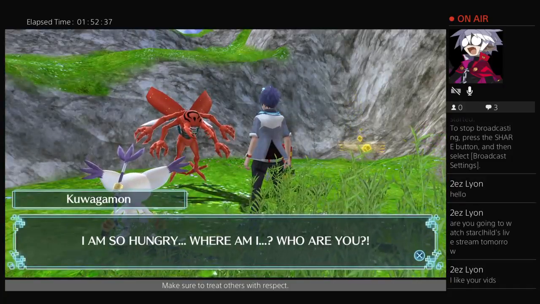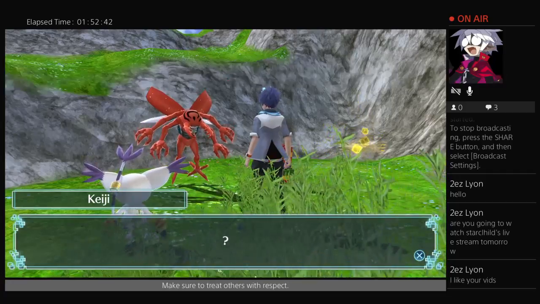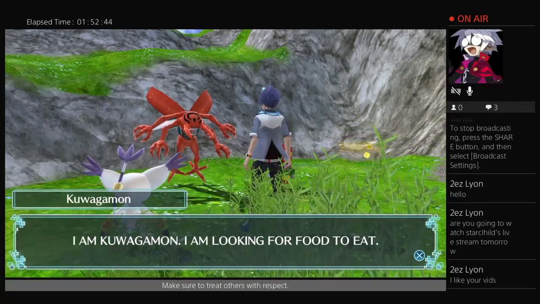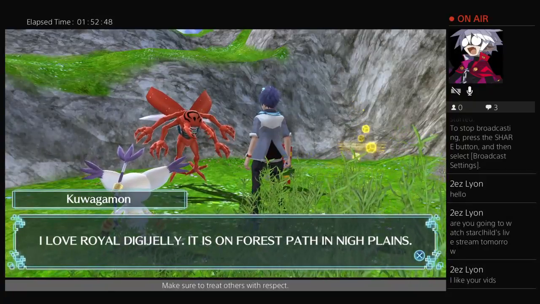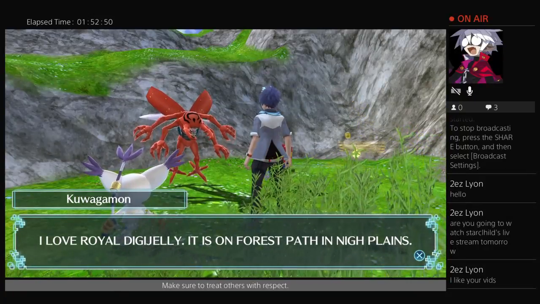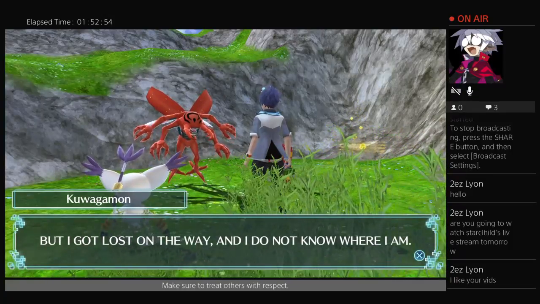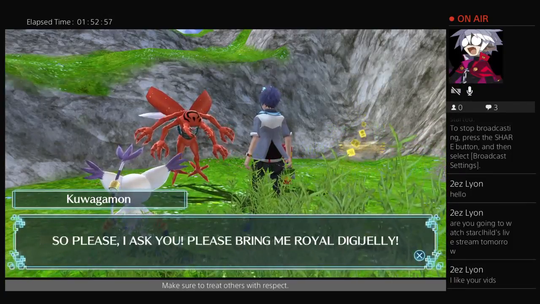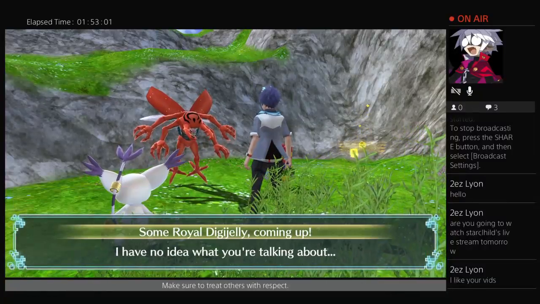I'm so hungry. Where am I? Who are you? I am Kawagamon, and I'm looking for food to eat. I love Royal Digi Jelly. It is on Forest Path in Night Plains. But I got lost on the way, and I do not know where I am. So please, I ask you, bring me Royal Digi Jelly.